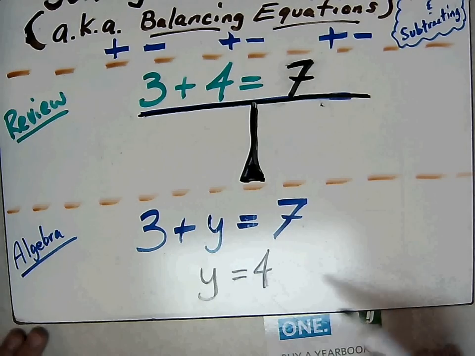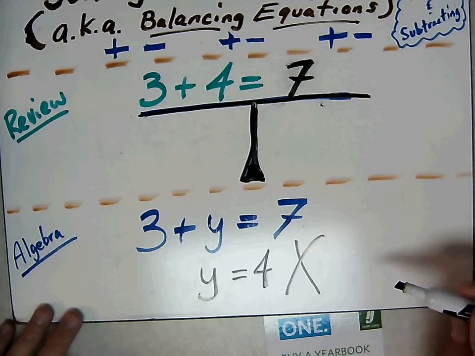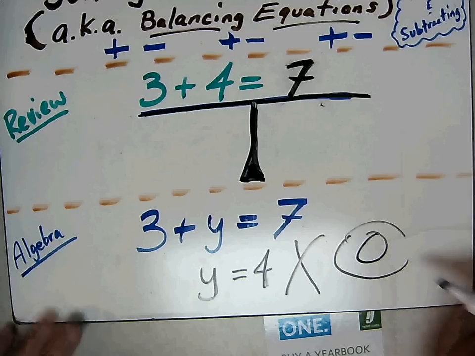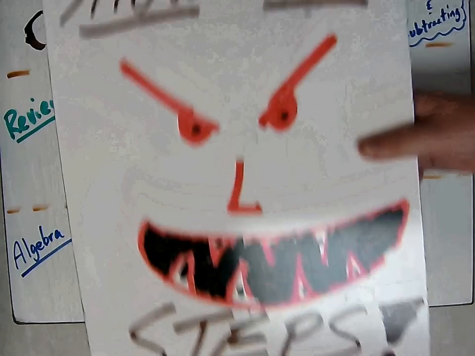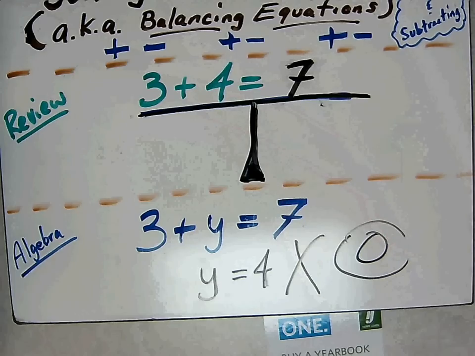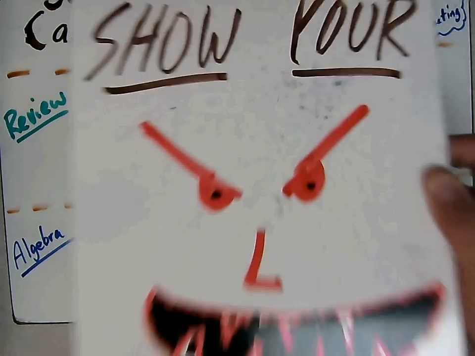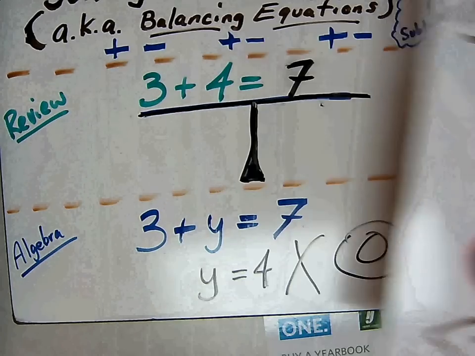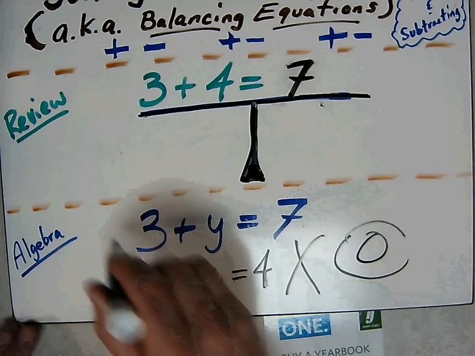But if you show this to any math teacher, they're going to say, sorry kid, that's not right. You got it wrong. Here's your grade. You get a 0. Big donut. The reason is you have to show your steps. For those of you who didn't get that, you have got to show your steps or you'll get eaten by the didn't show your steps monster. You have to show your steps. This is not showing your steps. This is just, I can do this in my head. So we are not going to be allowed to do that.